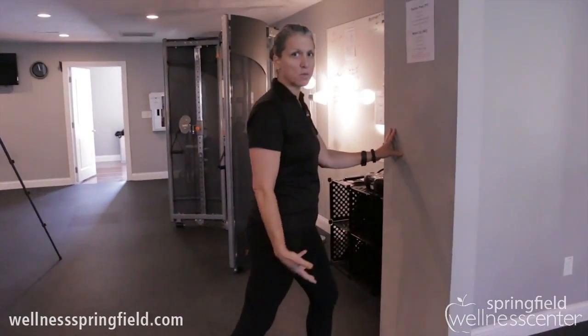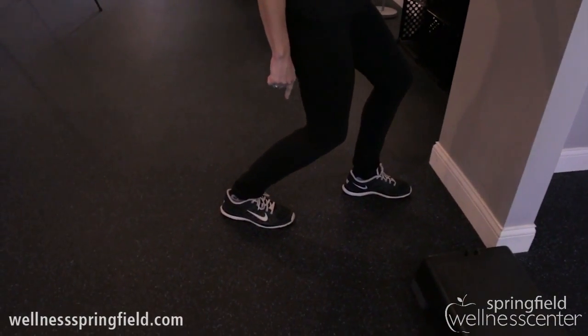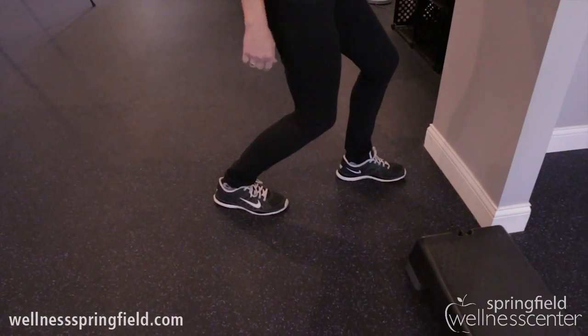And again, we're going to set up similarly to the calf stretch, but we're going to bend the knee. And we're going to kind of sink into that knee while we keep the heel down, and that's going to get to that deeper muscle because we need to stretch that soleus muscle as well.